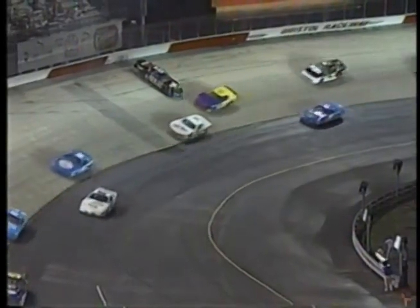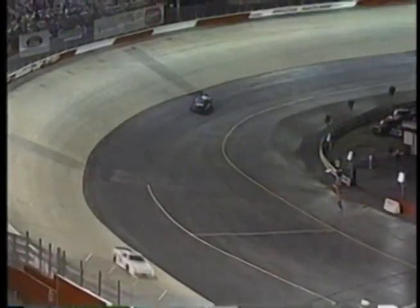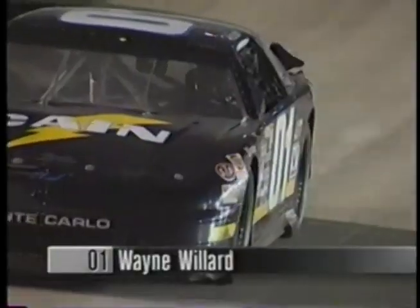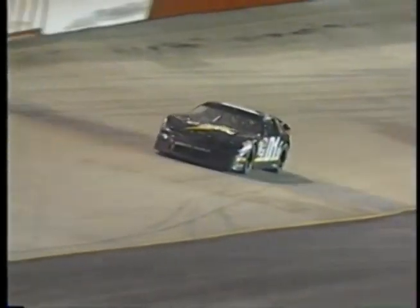As we have, we've got a spin. That's Willard. And he nearly gets tagged by the car 53 of Robert Burrows. Boy, Burrows just made a quick shunt to the left to miss the front of Willard's car, and he was being shown in 5th position. Man, lucky. Started back in 18th spot, Wayne Willard, driving the car number 01, out of Beaufort, Georgia, the Kane Electric Chevrolet. We see some damage to the left rear of that car where he's made contact with the wall.